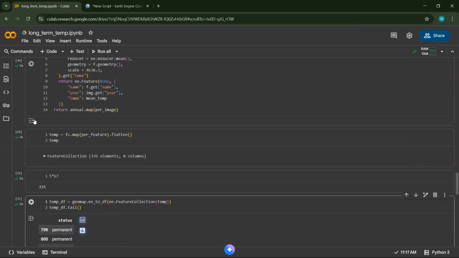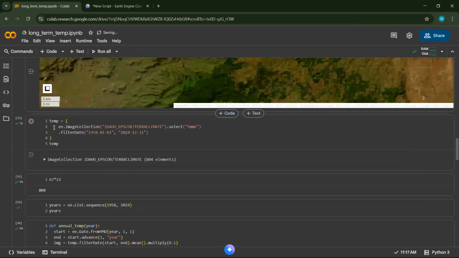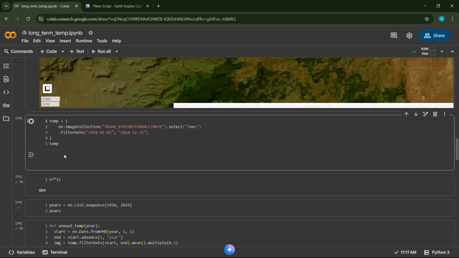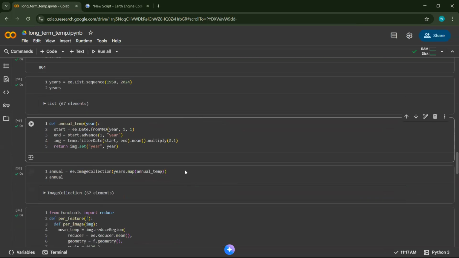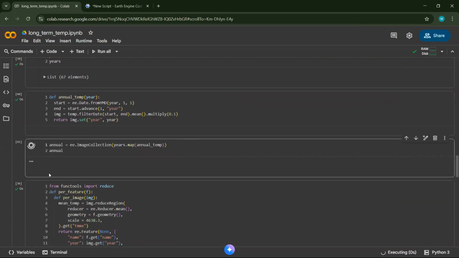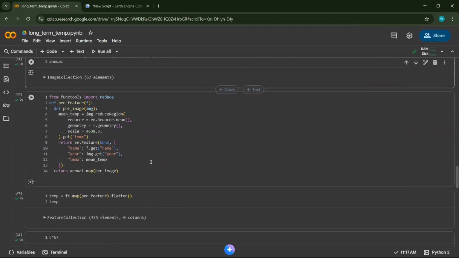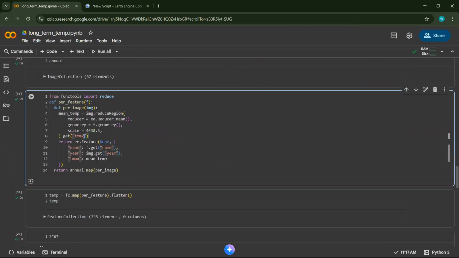Something is not right. TMMN from this to this. And then we get the years and then we run this and then we get this. Here we need to change TMMX to N and then TMM.